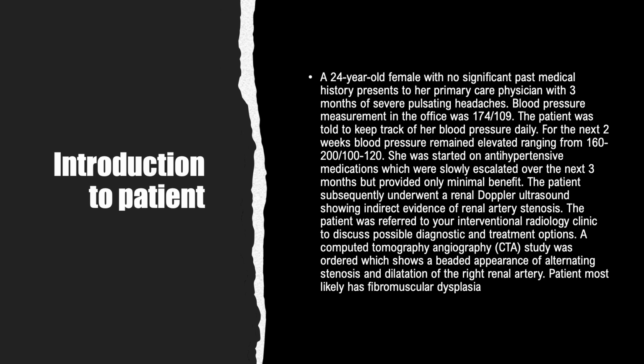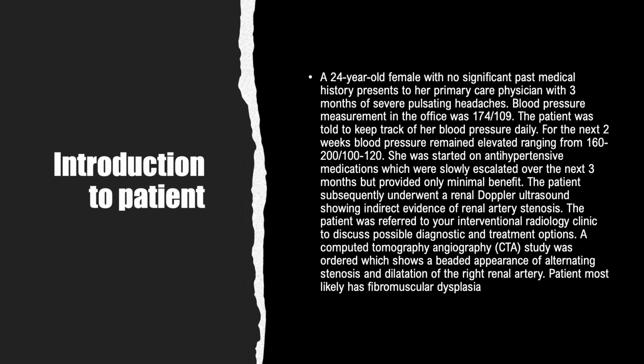This patient was a 24-year-old female with no significant past medical history who presents to her primary care physician with 3 months of severe pulsating headaches. Blood pressure measurement in the office was 174 over 109. The patient was told to keep track of her blood pressure daily. For the next 2 weeks, blood pressure remained elevated, ranging from 160 to 200 over 100 to 120.